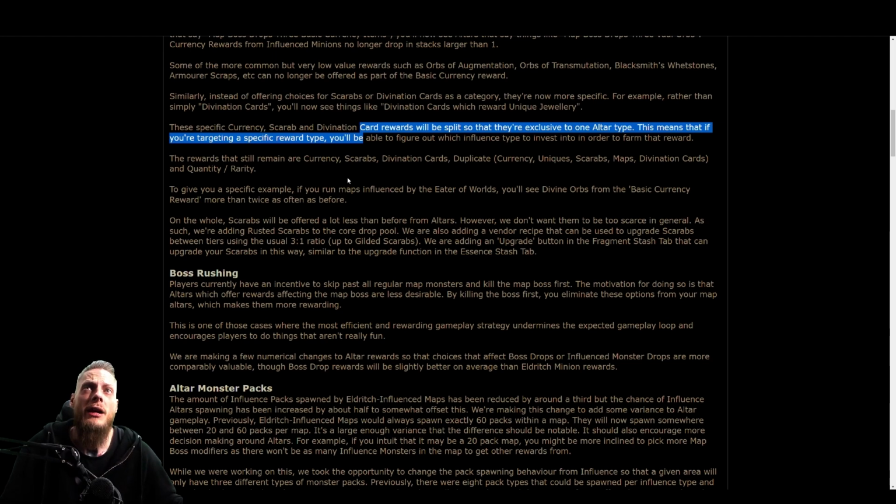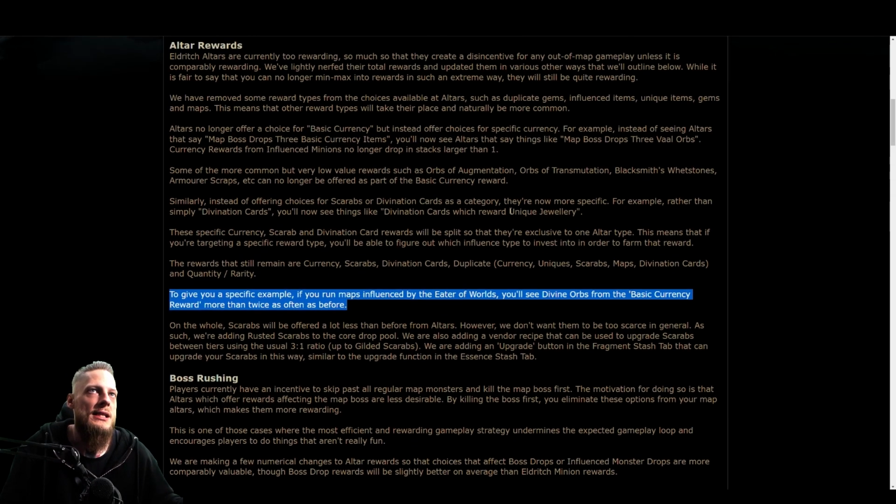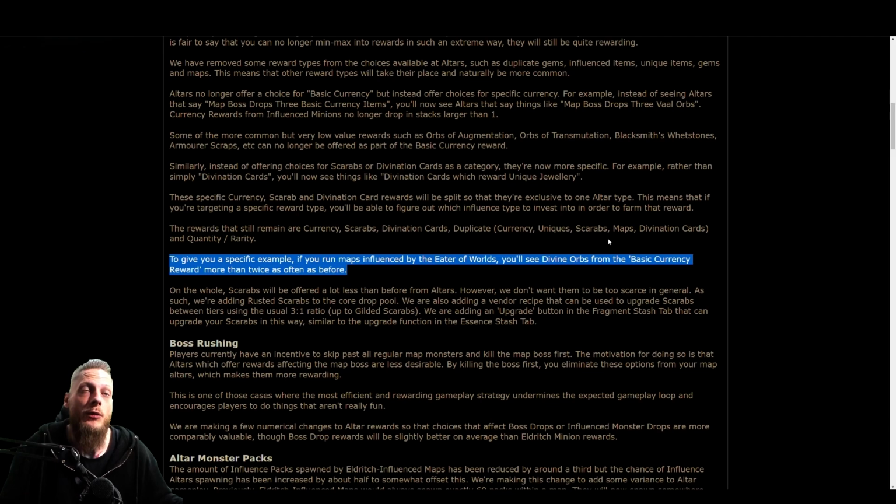The rewards that still remain are currency, scarabs, divination cards, duplicate currency, unique scarabs, maps, divination cards, and quantity and rarity. To give us a specific example, if you run maps influenced by the Eater of Worlds, you see divine orbs from the basic currency reward more than twice as often as before. Yeah, that kind of makes sense because they still offer you a certain fixed amount of currency, but if they remove basic currency types like transmutes, blacksmith, and so on, you would technically, percentage-wise, see more divine orbs, but you know, like a 0.1% drop chance, and now it's like 0.15.